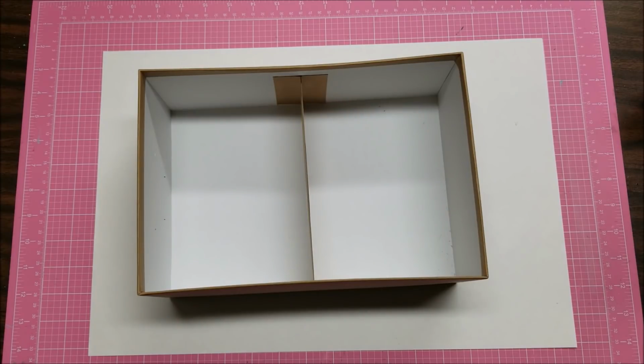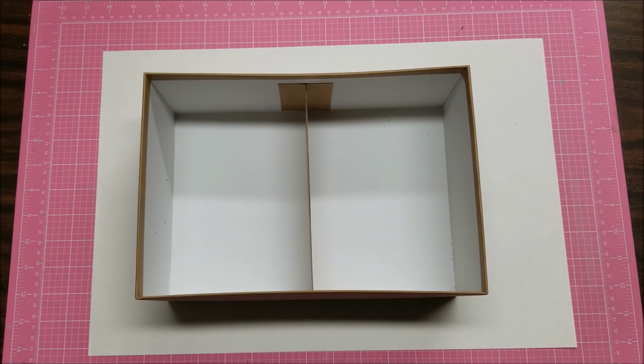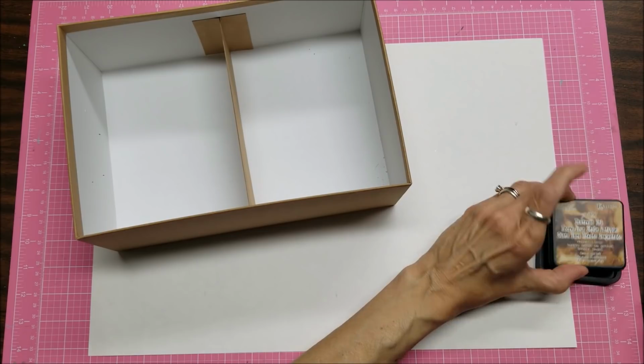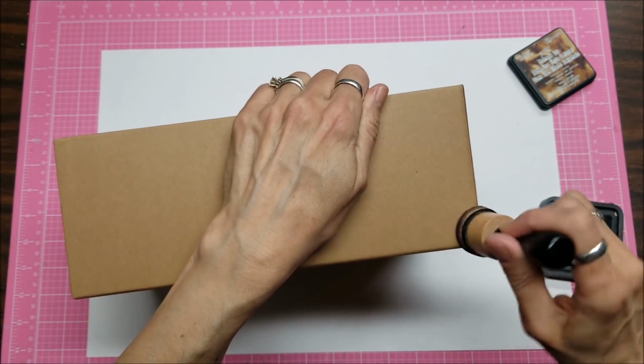But I just wanted to play around and think about making this look like a suitcase. So I have some of my Distress ink in Walnut Stain, and I just want to rough up these edges here.